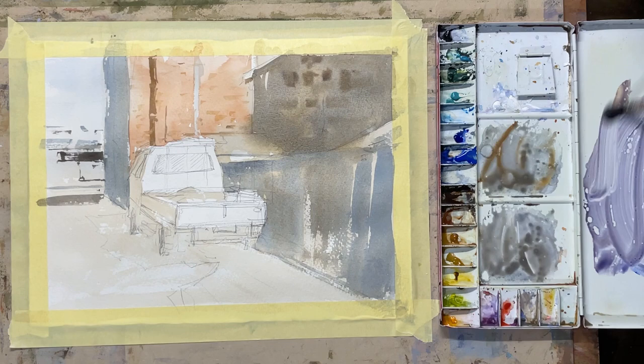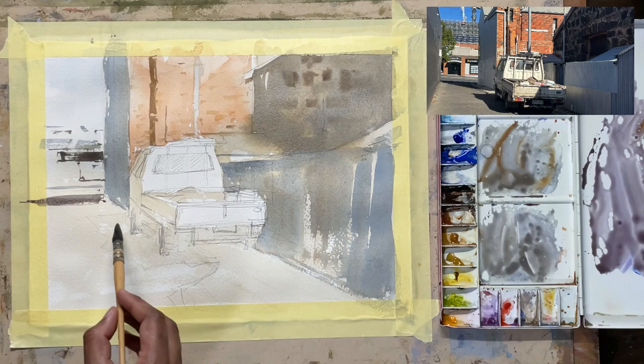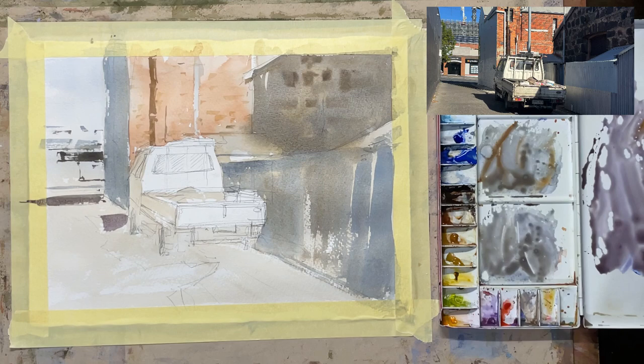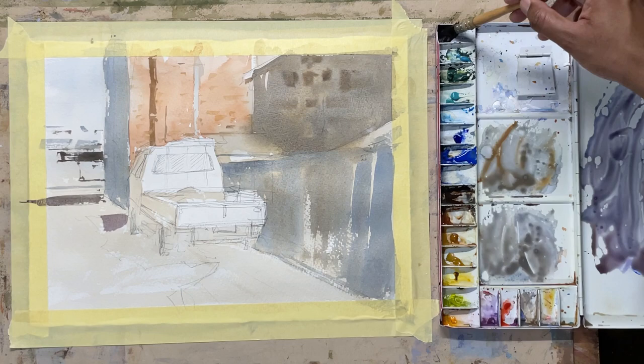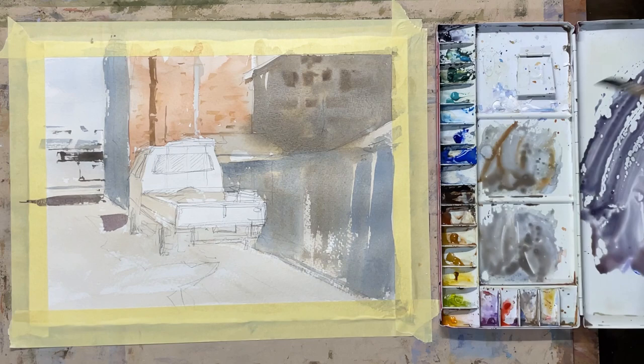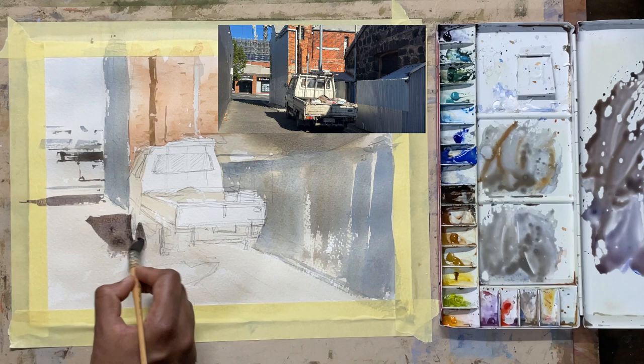I start mixing the colors for the shadow. We have kind of a huge shadow, so needs lots of paint. It needs to be darker than that. I add a lot of neutral tint into the mix to make it darker, and that about looks good. So I'll make use of that color to put in the large shadow shape.